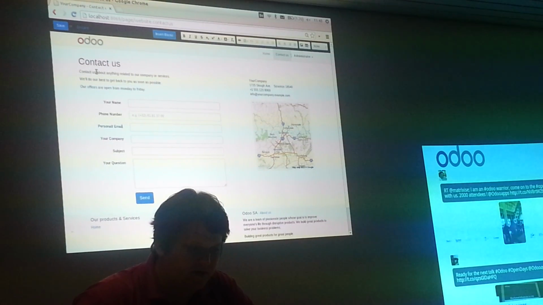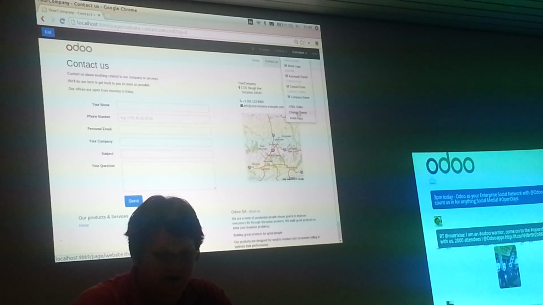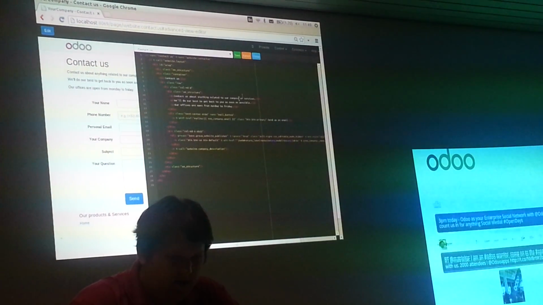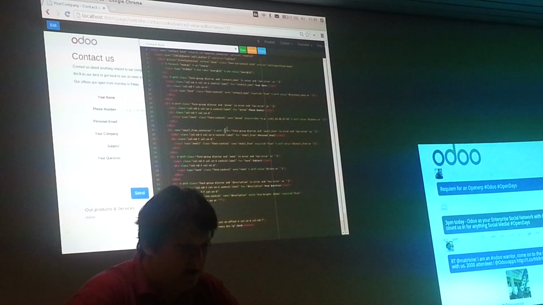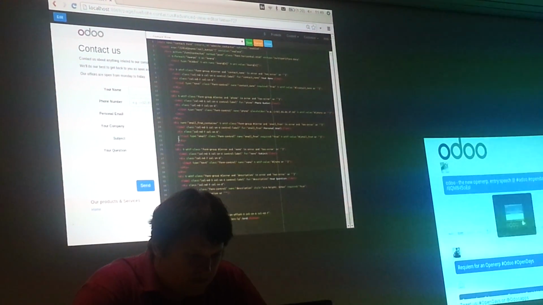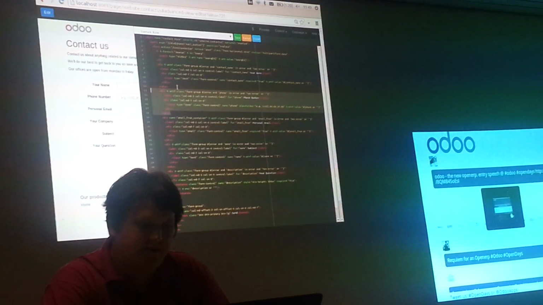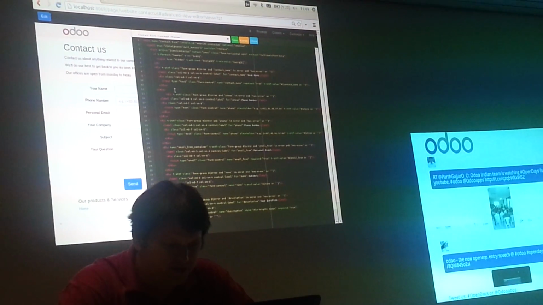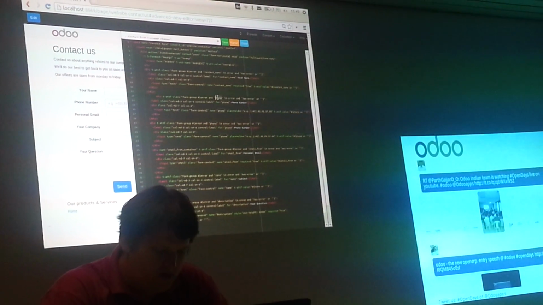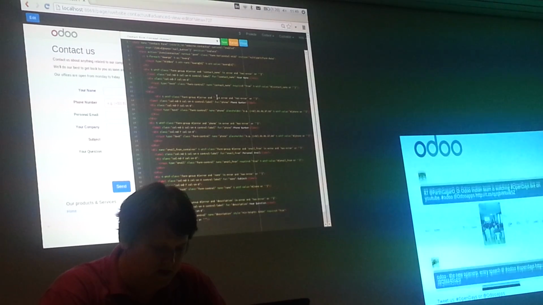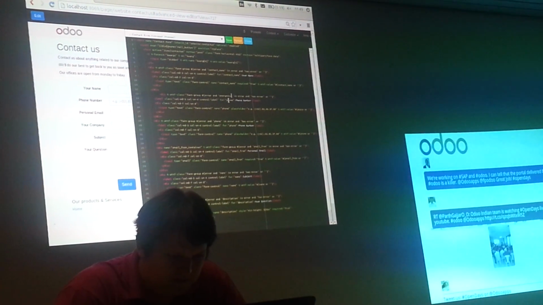So if you want to go further, you can even do things like, if you are a designer, maybe you want to use the HTML editor. I will take a contact form, and you can change the HTML of the contact form. So let's say we add a field. It's plain HTML, nothing to develop. I just put a new field like this. The field is called emergency. When do you want your project?